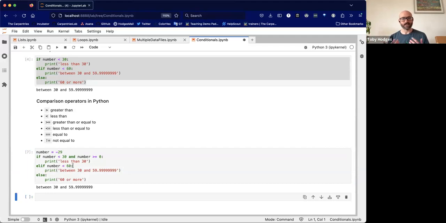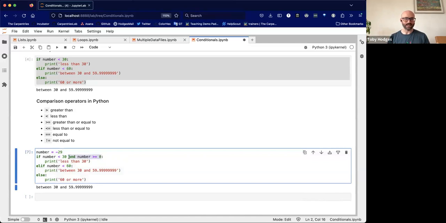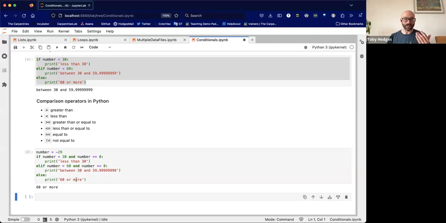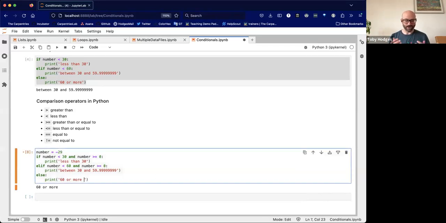So you need to add this, and number greater than or equal to 0, to all the conditions to get past this, but then you also need to adjust what output you get from the else, right? Because the else is going to run if none of the previous conditions get matched. But that doesn't mean the else is telling you the number is definitely greater than 60. This is really important to keep in mind: exactly what you're saying with your conditions. A negative number is actually what this is telling us now.